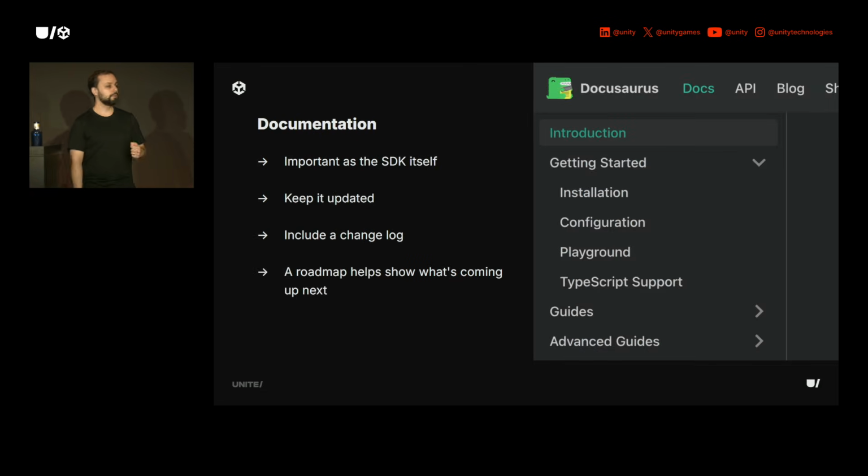Another thing that is very important and also very overlooked for SDKs is the documentation. It's as important as the SDK itself. Usually, it's common to write the documentation when you first develop the SDK and then not really update it. So it's annoying to find APIs that are different, or dependencies that are different or not used anymore. So always at the end of the cycle of developing a new feature or changing something in the SDK, it's good to update the API with examples, with a changelog, and if possible, a roadmap as well, because it's nice to know when new features to the SDK will come.